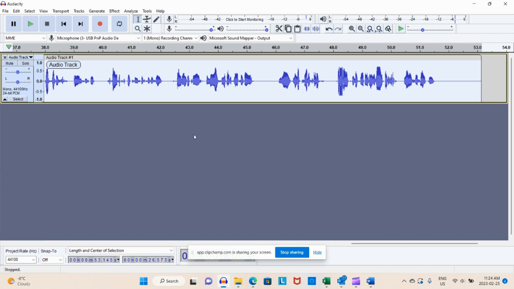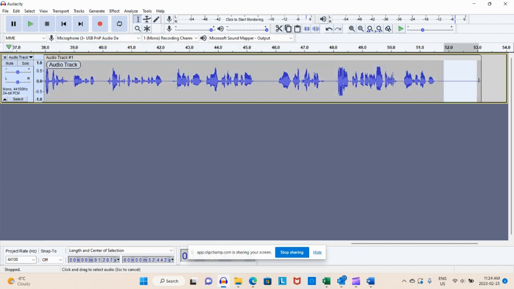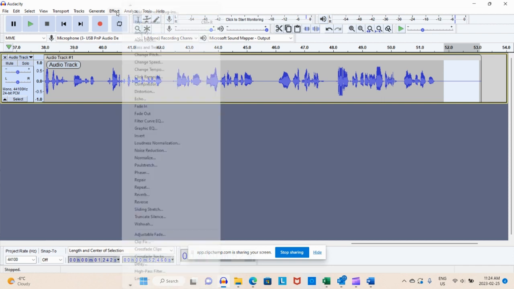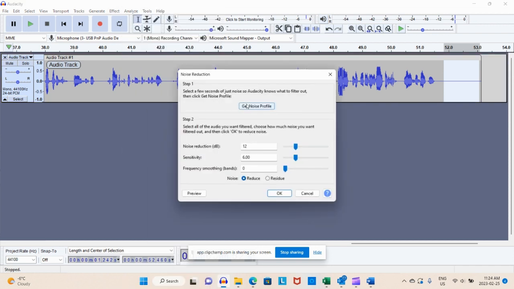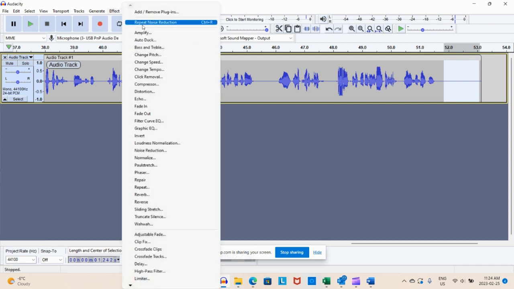Now, sometimes I do have to troubleshoot. And this goes into how far away you are from your mic, how loud your mic is. Sometimes I just speak with a bit of a quieter voice, and so then I might need to troubleshoot different scenarios. We'll get to troubleshooting if it comes up in a recording that I do, and then I'll take a quick recording of what I do to troubleshoot. But if the noise floor is still too noisy, I would grab a small piece like this, go Effect, get that noise profile from the noise reduction, and then run it again. So we would repeat that.